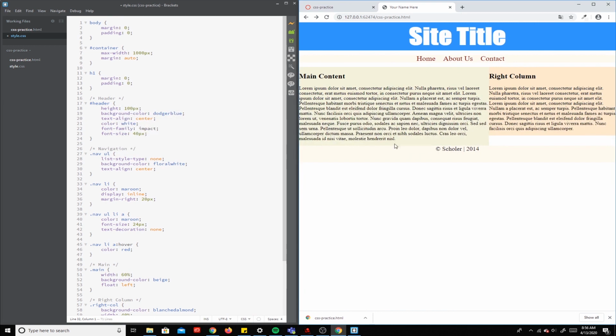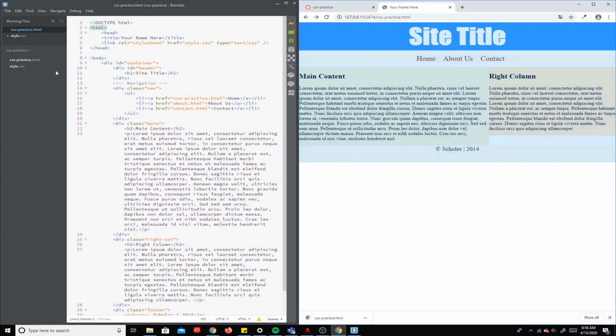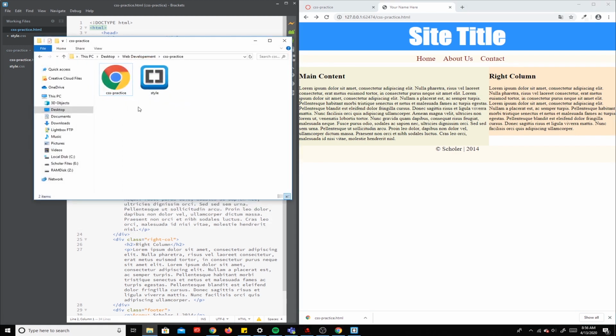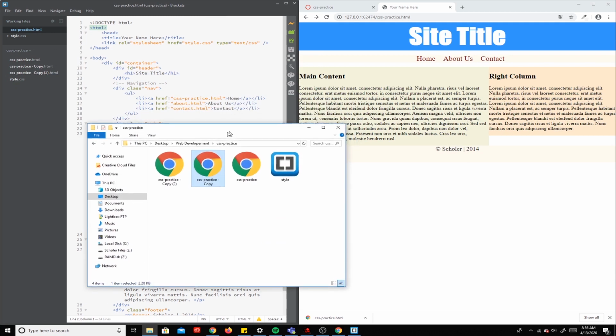Now once you finish that, you can go and put your own content in these columns, add pictures and things like that. When you're completely finished building this page and changing it how you like it, you're then going to duplicate that page 2 other times so you don't have to recode everything. So you'll go here to your CSS Practice, you're going to copy and paste, and if you look in your navigation, notice what you named those things.